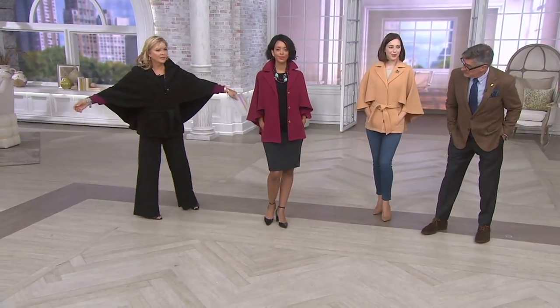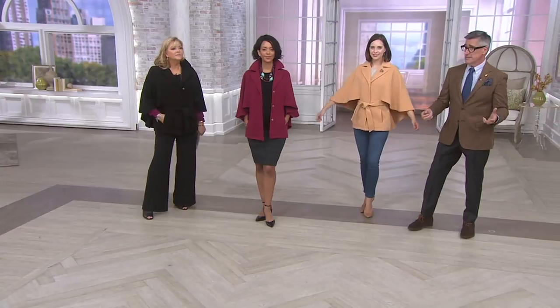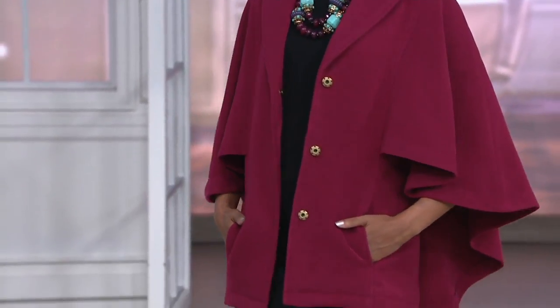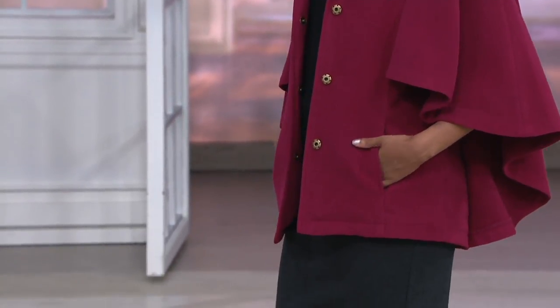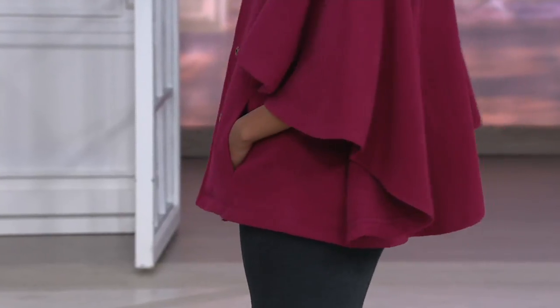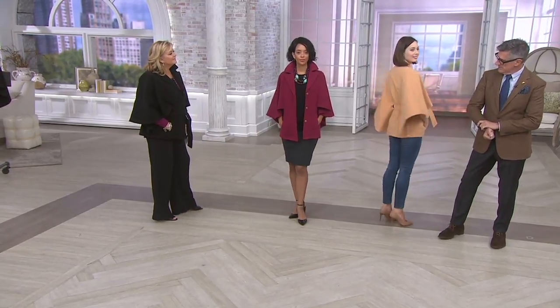A cape with pockets is awesome. And a cape that frees your arms up — a lot of times capes have just two little slits for your hands, the Tyrannosaurus hands situation, and it's like, what do I do with my bag? What do I do with my groceries? So we leave your arms open. In cooler weather, put this with a long sleeve turtleneck or one of your favorite blouses, and you'll see a little bit of that peeking out while you're wearing the cape, which I think is also awesome.